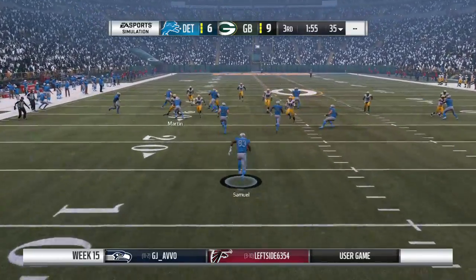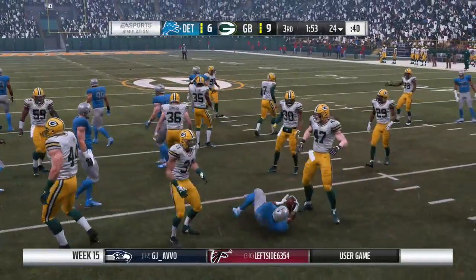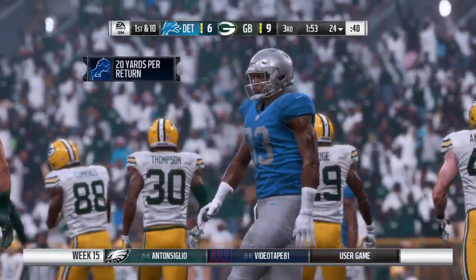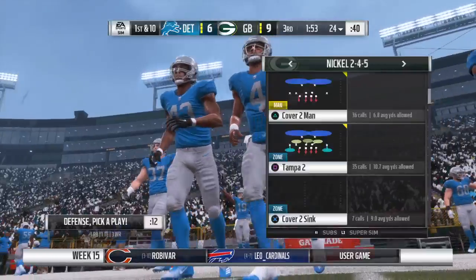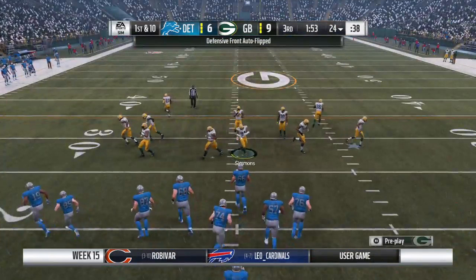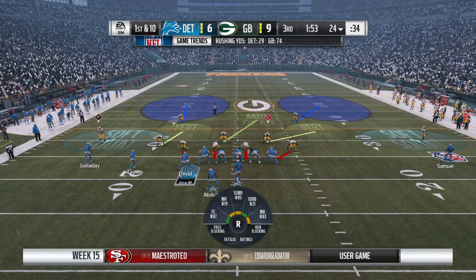This one fielded at the 5. And he'll be brought down at the 23, make it the 24-yard line. Now the Lions offense, they get ready to head back out there. These guys had to punt their last possession, and that's become too familiar of a refrain. Too many of these drives just wound up going nowhere.